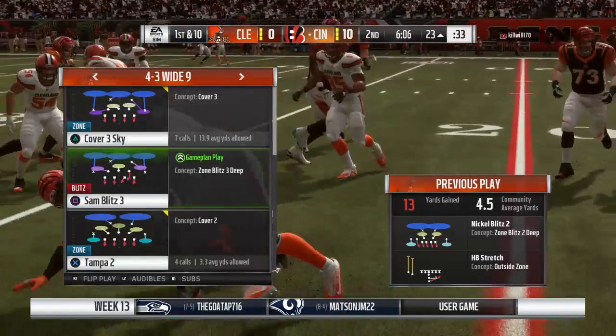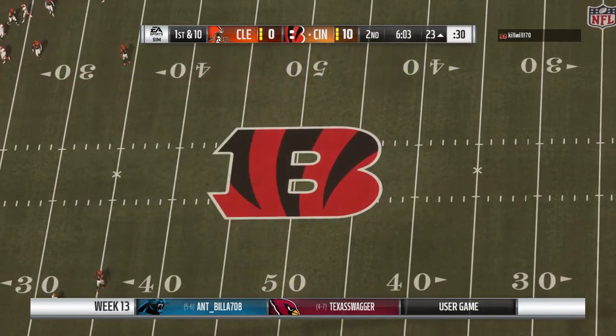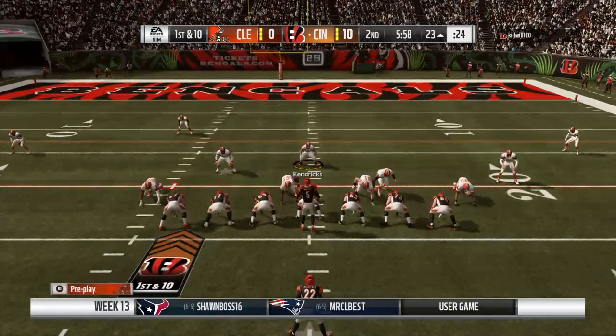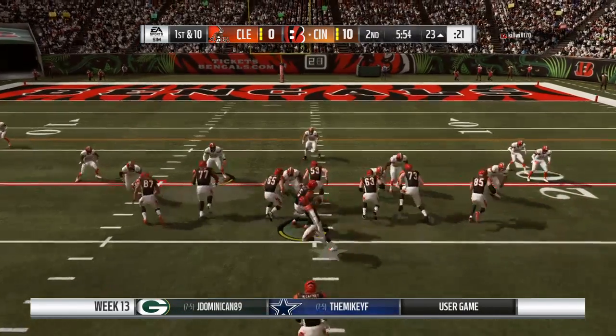A good run there off right tackle. In old-school NFL football, the right side of the offensive line, often known as the nasty side. The left side, usually the technical side. Kind of reminds me of the old Atlanta Falcons 2009, 2010. That's how they constructed their offensive line.